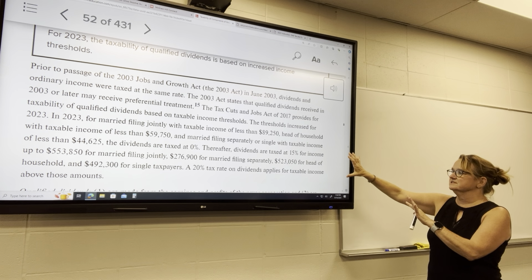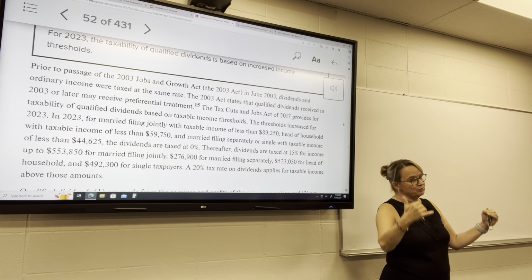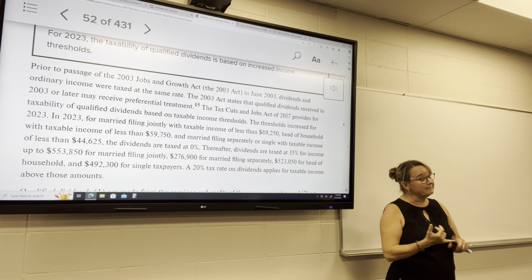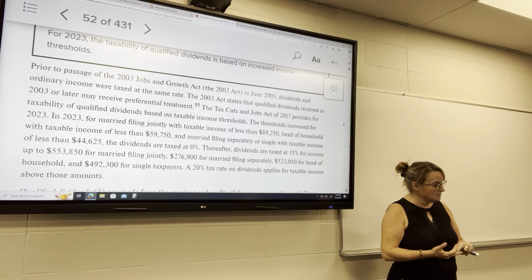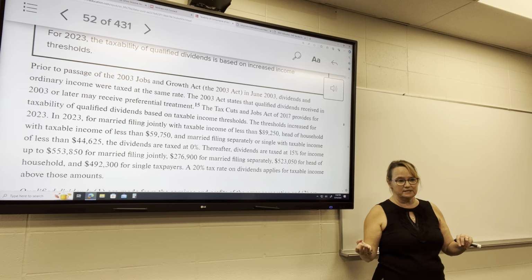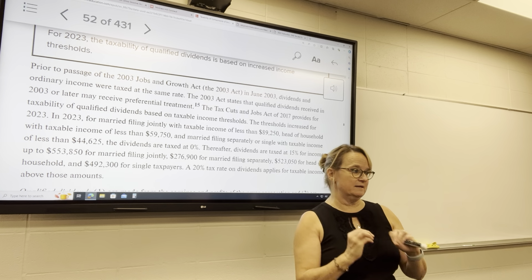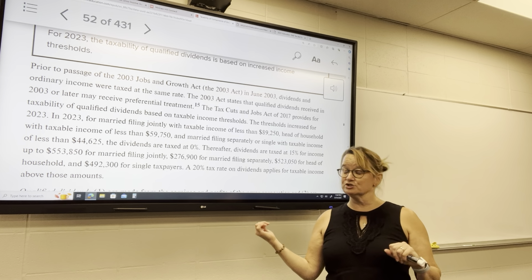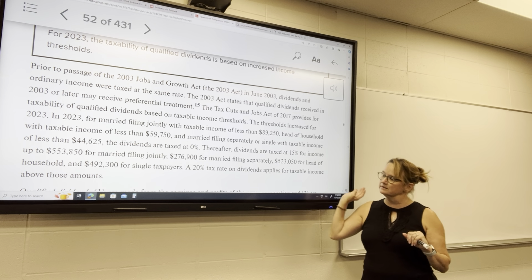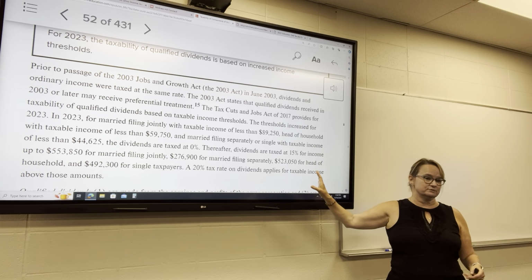I wish they would give us a table. You're going to be searching. In the back of your book is a table of the capital gains and dividend tax rates. It's one of the appendixes. I can't remember off the top of my head which one it is. It will be in the form of a table. Your chapter doesn't do that. They put it nicely placed in a paragraph, which makes no sense.